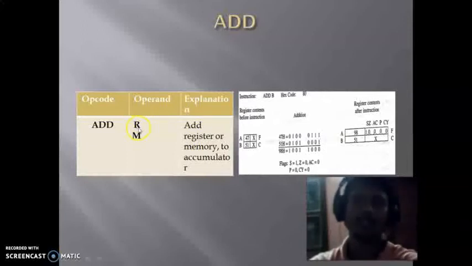These addition instructions with a register are basically 1 byte instructions, and addition with the register has 1 machine cycle. To operate it we need 4 T states. For addition with the content of the memory, it needs 2 machine cycles, and we need 7 states to operate these instructions.